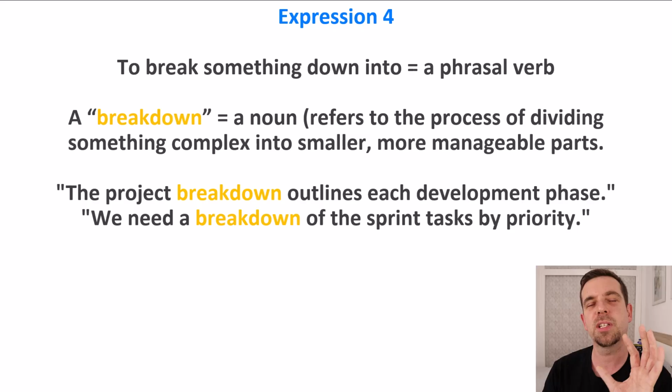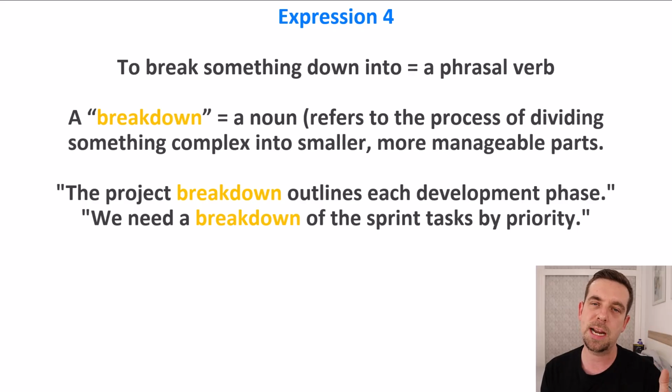Now, I do need to explain a little bit about this word, because you can use it as a verb, to break something down into, and you can also use it as a noun. A breakdown is a noun, talking about like the description or a plan. Can you give me a breakdown? Or, the project breakdown outlines each development phase. We need a breakdown of the sprint tasks by priority, okay?